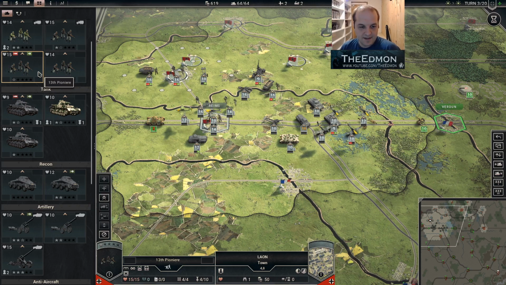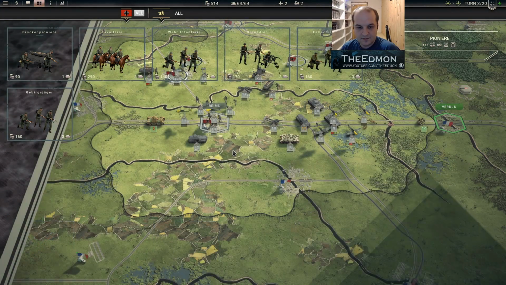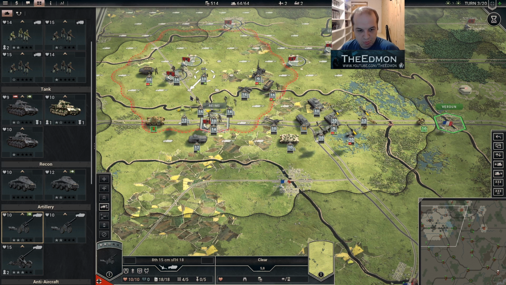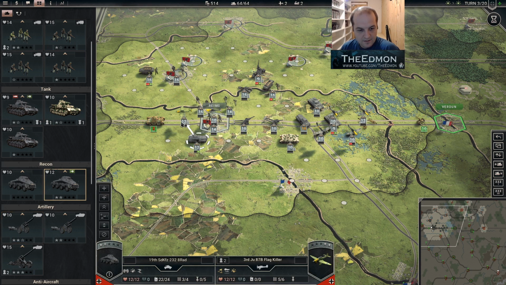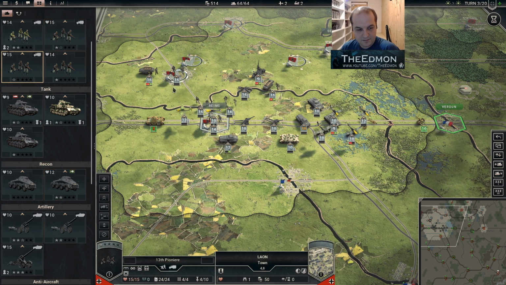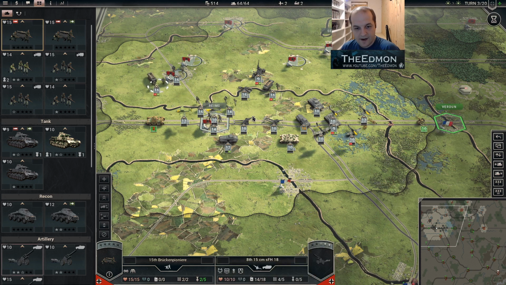I forgot to assign this guy a... I should have assigned him a transport. No trouble. He's actually in a supply hex, so pretty easy to actually assign him a transport. Okay.